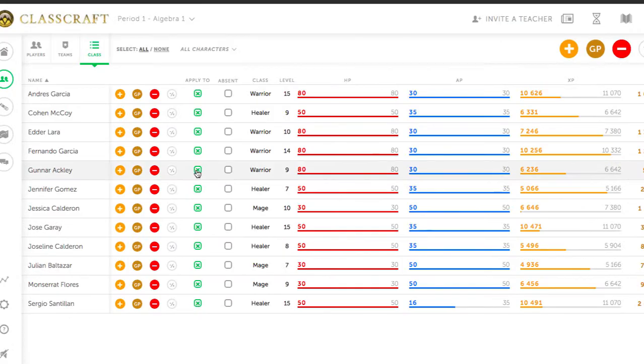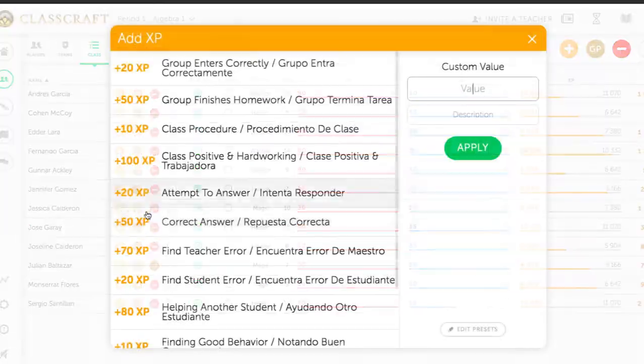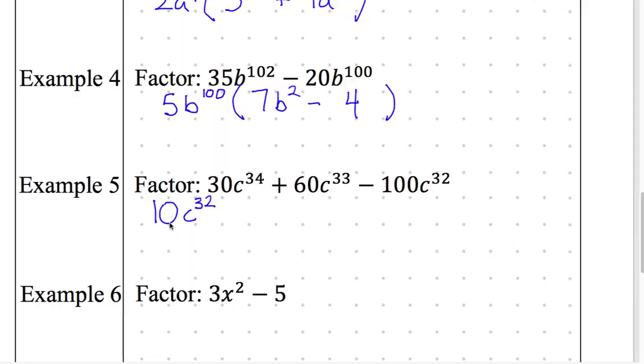Thank you, Fernando. All right, Jessica, I have your card now. Okay, so there were 3 terms here, which means when I set up my parentheses, there should again be 3 of these slots. The first is separated by a plus, and then a minus. I'm just copying the signs so I can't make that mistake.